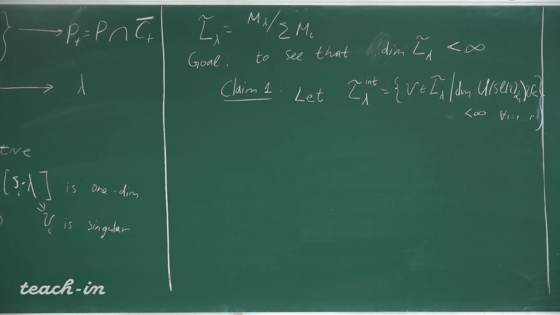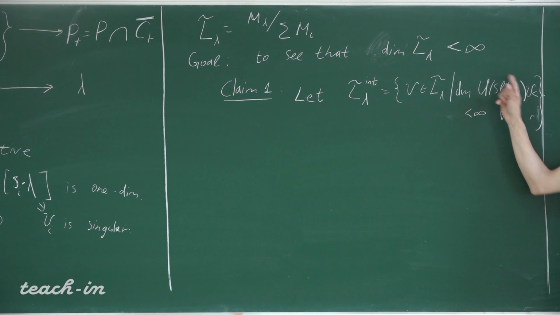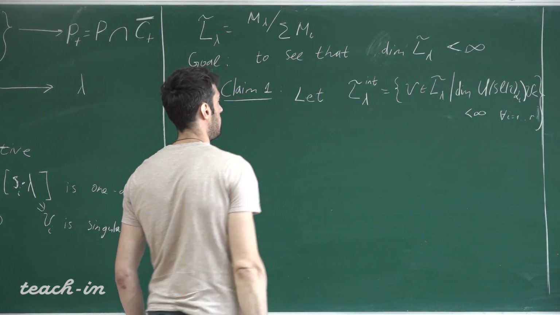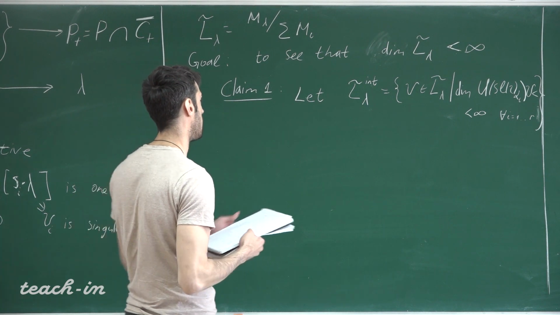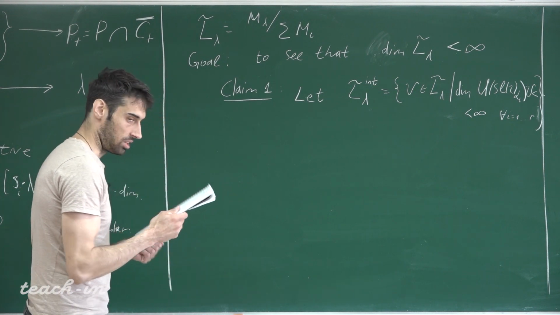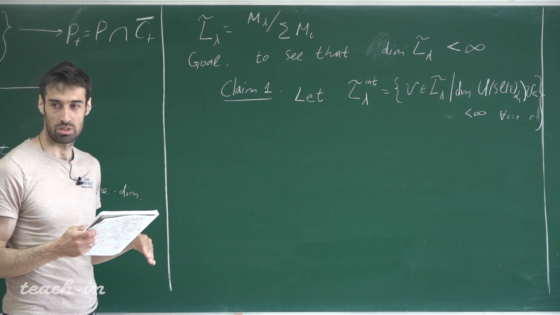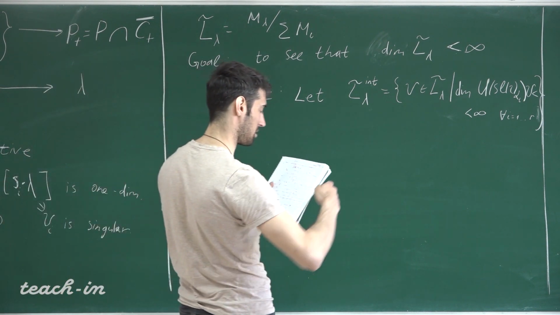Okay. So these are all vectors that belong to finite dimensional subrepresentations of L lambda tilde, finite dimensional with respect to SL2 triples. Okay. So that's our definition for L lambda int. Int stands for integrable. And it has something to do with actually lifting representations to the group. But, okay, that's why it's called integrable.